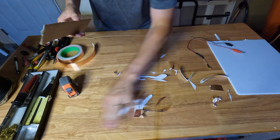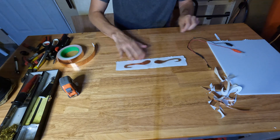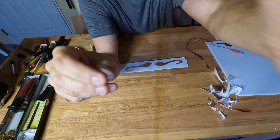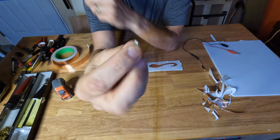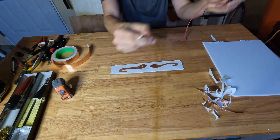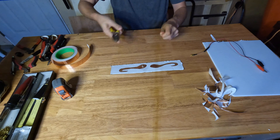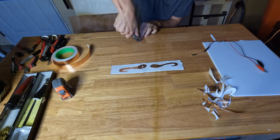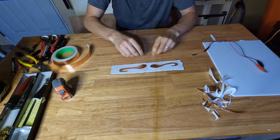We got a pile of mustache trimmings here — looks like my bathroom sink when I have to trim my mustache. I've got these little spade connectors and I just put a 90 degree bend on them. I'm just going to solder them onto here, and then I'll be able to just hook this up to the handy talkie and clip it on. It might be kind of a fun conversation piece at a meeting, to show new people what's actually possible and how easy antennas really are.